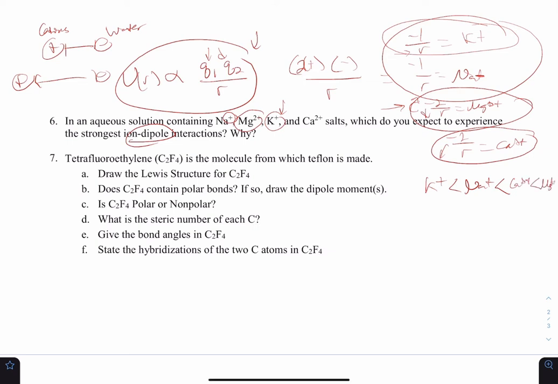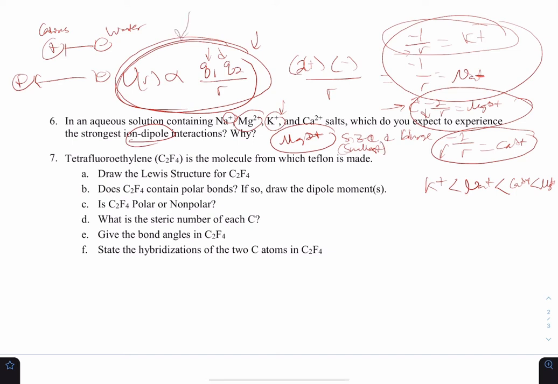So when you're doing this, you're looking at first their charge, and then their size if the charges are the same. If the charges aren't the same, then just go based off charge because that'll take precedence every day. But if they're the same charge, then you'll have to look at their size. And so in this case, we're going to say Mg2 plus, both because of its size and its charge. Size being the fact that it's the smallest, and that's what we're really going for here. So when we're looking at something like that, especially with ion-dipole questions, you're likely going to have to use Coulomb forces for that and for ionic bonds to determine the strength between the two molecules.